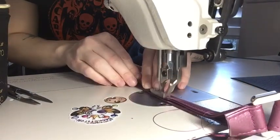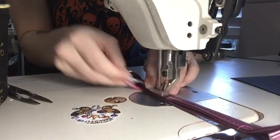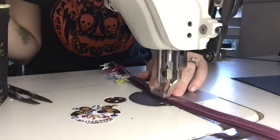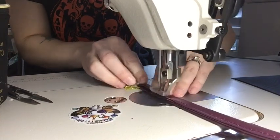So I've still got a number 4 stitch length. I backstitched 3 stitches. We're trying to keep this real nice and folded, lined up.